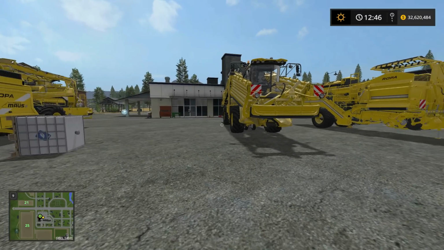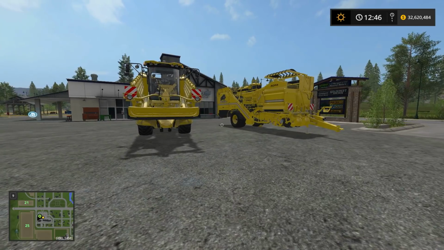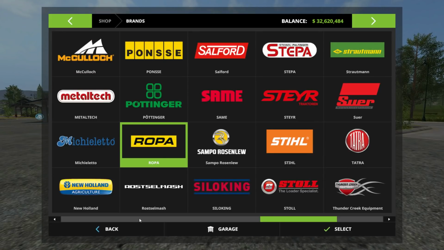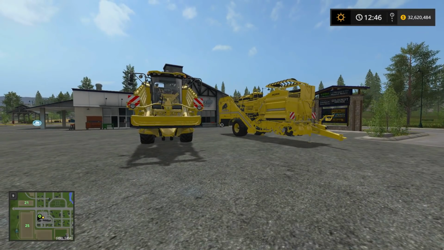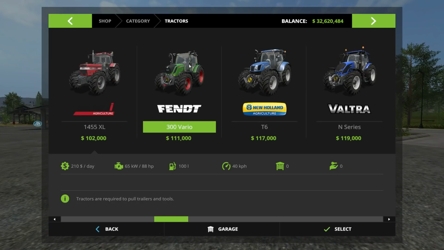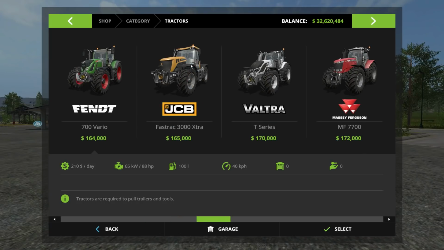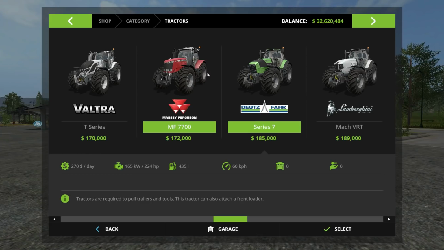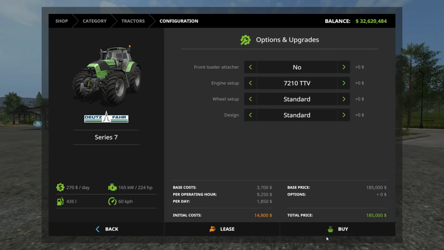So I have a couple fields here ready to go. Let's go ahead and get a tractor here. So let's double check. What do we need for this guy? Right? You know, 150 horsepower. 150 horsepower for a 2-meter potato harvester. Goodness gracious. All right, let's go ahead and get a tractor here real quick at the 150, 200 horsepower mark. Let's go for a, let's see, a Deutz. There we go, that's probably good. 7 Series, go for that. Yada yada yada, that's fine.